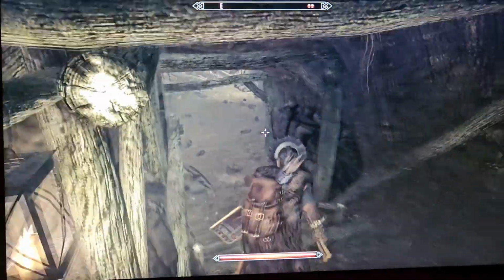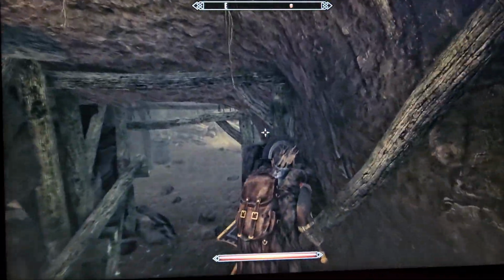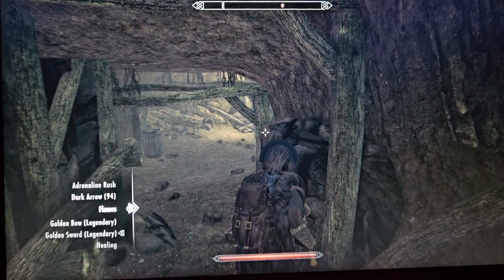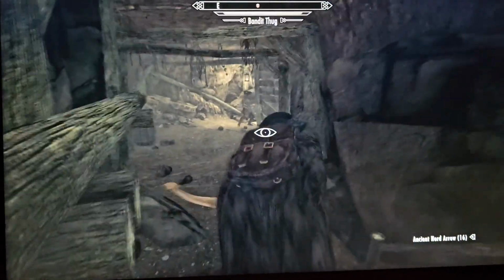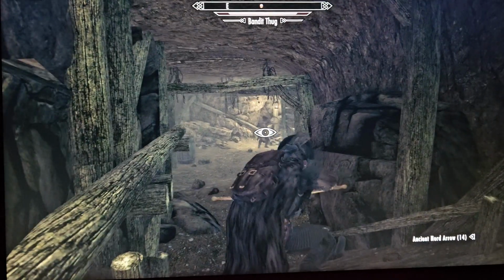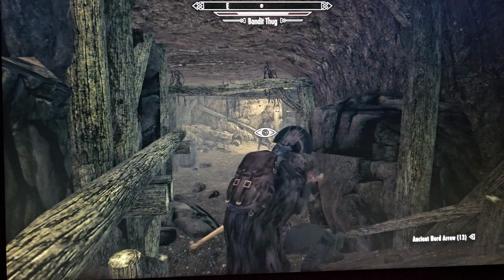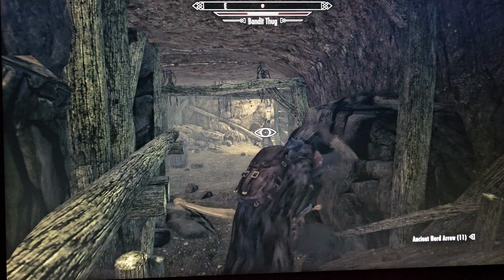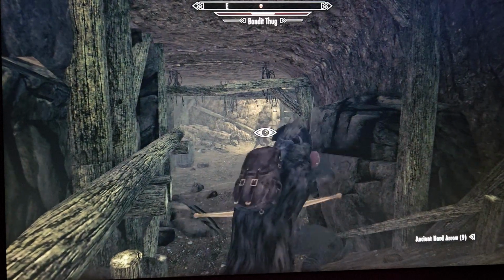So we'll back up, make him come to us. We'll get my bow out. Let's see if he's as tough as he thinks he is. Oh, he's not looking at me. He's turning around looking for somebody else that's shooting at him, but he doesn't see me. I'm not even hidden.